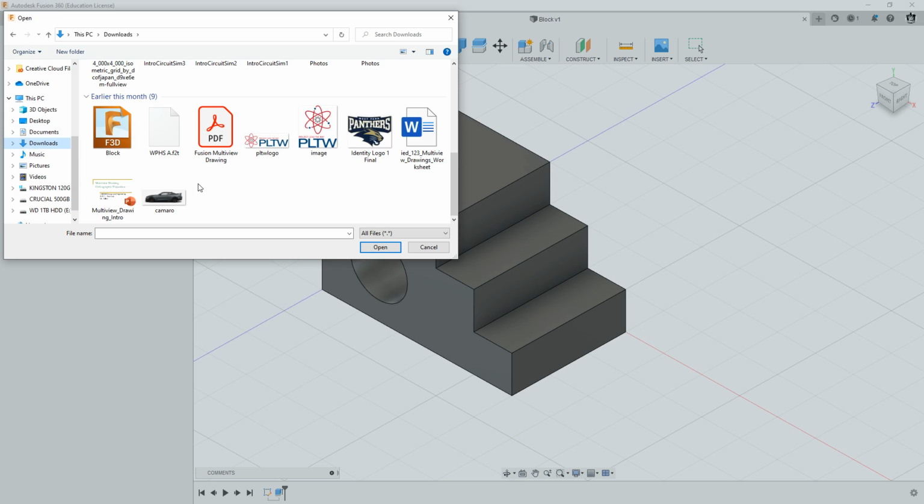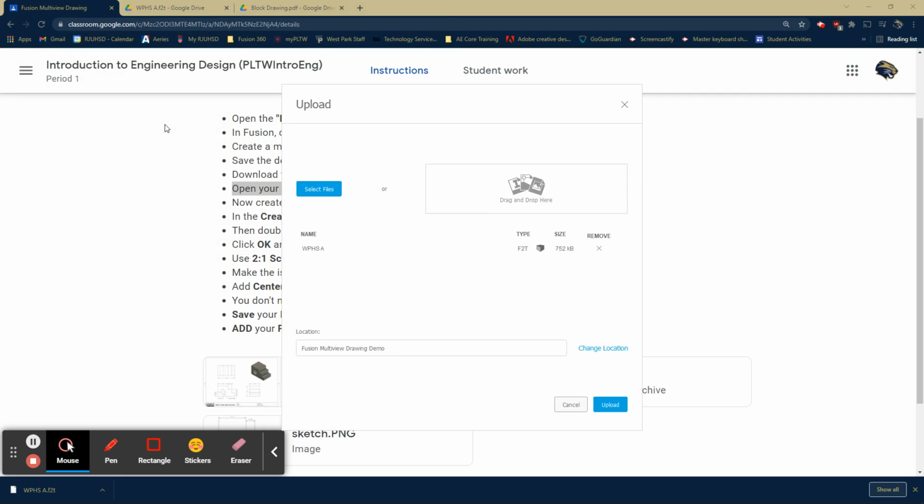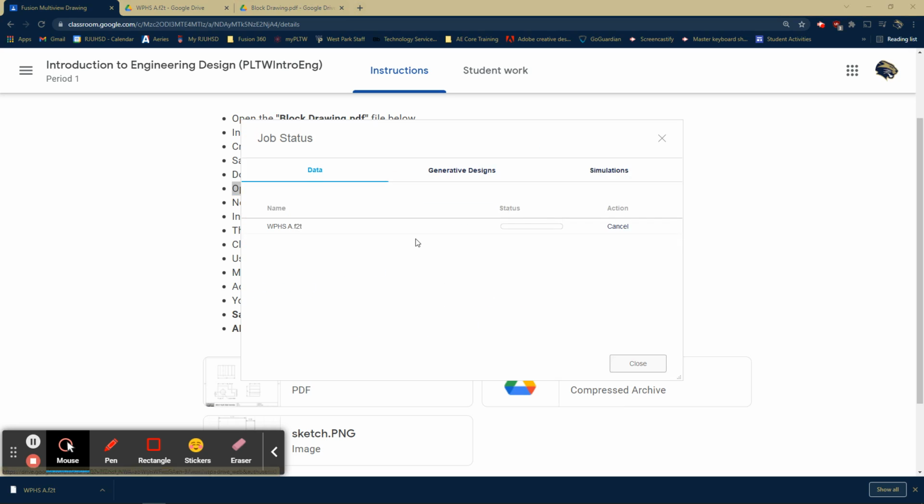Where is it? There it is for me, because I had downloaded it earlier, but you'll see it in here, wphsa.f2t, and I want to double click on that file. Okay, stuff's going to happen in here. You can see it says wphsa.f2t, and you're going to click upload.